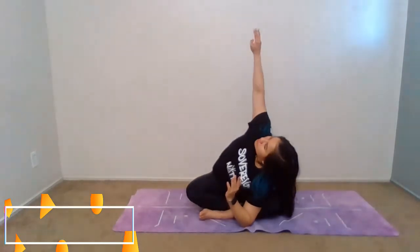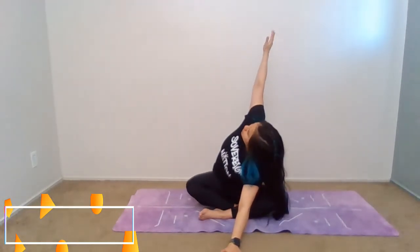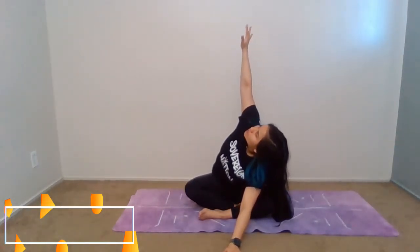If it hurts to bring your elbow down, extend the arm out. That's fine as well. One more deep breath. And switch sides. And bring it down.